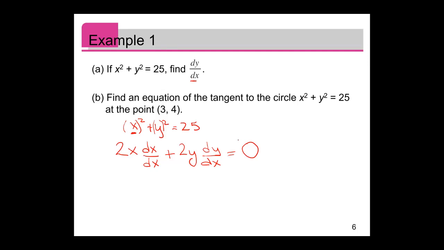Can you explain why the 2x is dx over dx? Sure, because the derivative of the inner function is really the derivative of x, but since I'm taking it with respect to x, in the end this cancels because dx over dx just goes to 1. Okay. So that's why you never see it, but I wanted to show you that it's there.